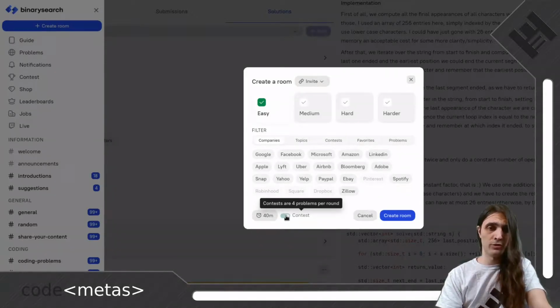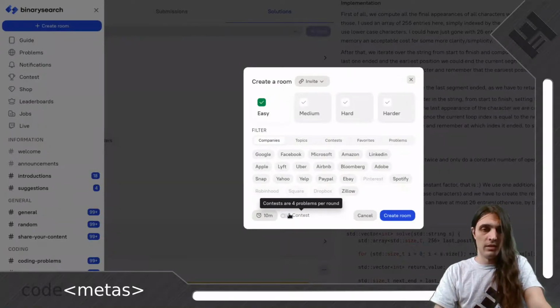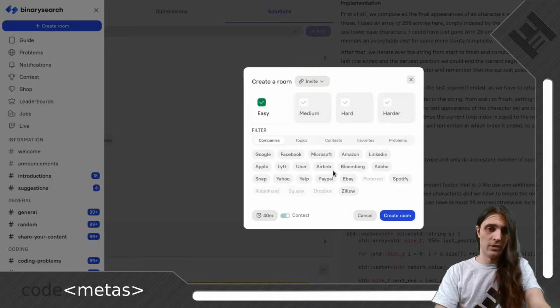If it's a contest, of course, the first person to solve all the problems will be the winner. What really sets it apart from things like Clash of Code, where you only have that competitive aspect, is of course this collaborative one. Once you solve all the problems, you can actively see what others are typing and help them in any way you want. That really helps all of us to become better programmers and is a cool feature.